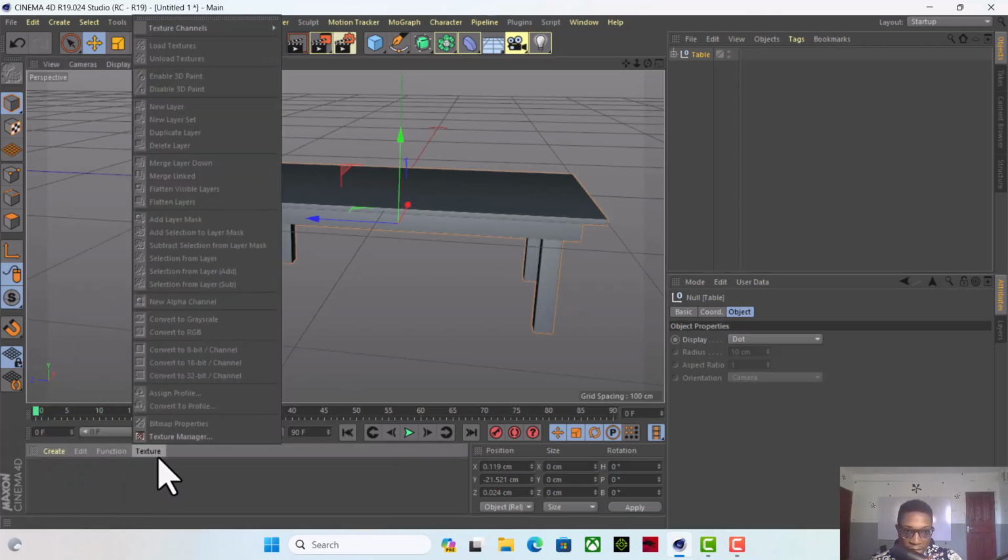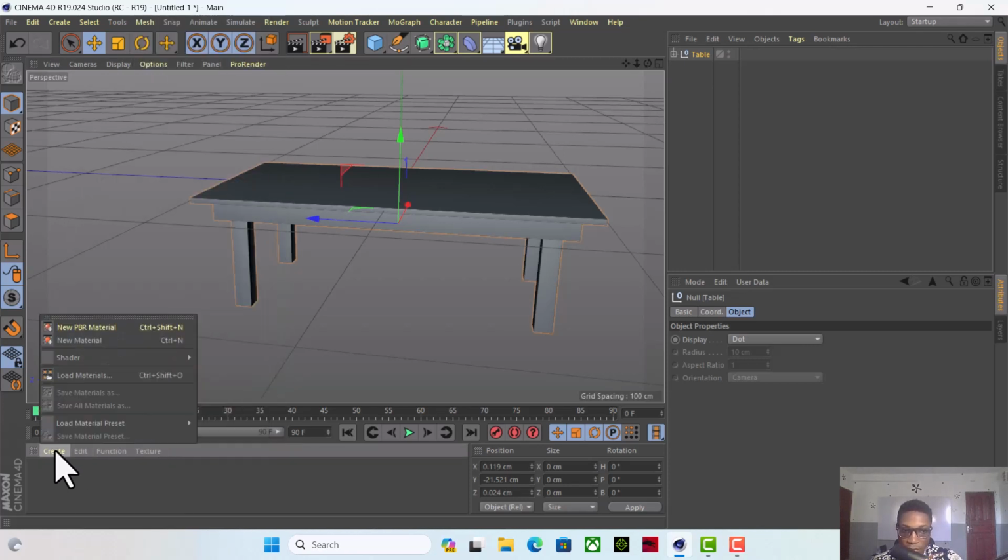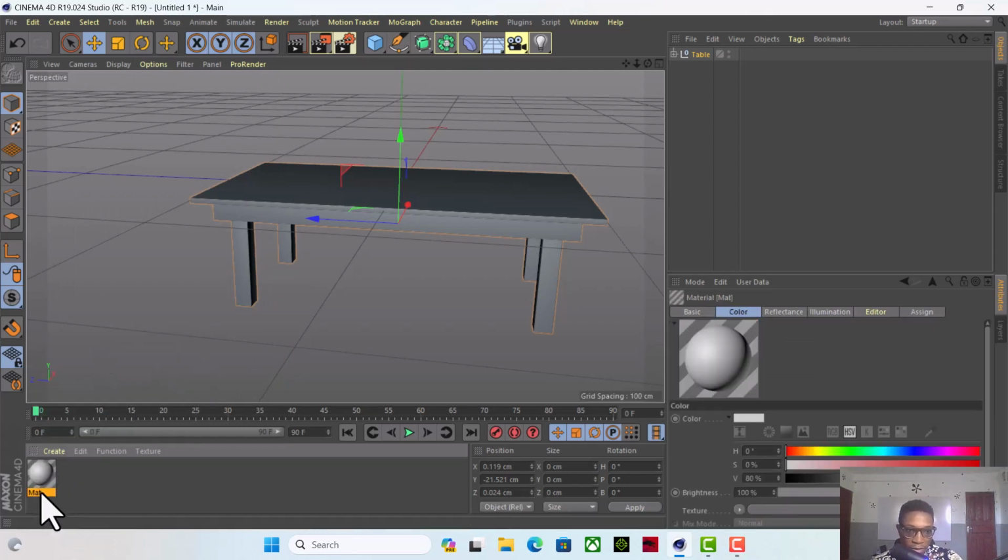Okay, these are textures, you understand, but what I'm creating is a material, and a material is a combination of textures, you know that already. So we have a new material, and then I can name this wood because I want to use wood. I'm going to click on this, then double click on this particular thing. I have my color, I have diffusion, luminance, transparency. These are types of textures, and when combined together they give you a material.